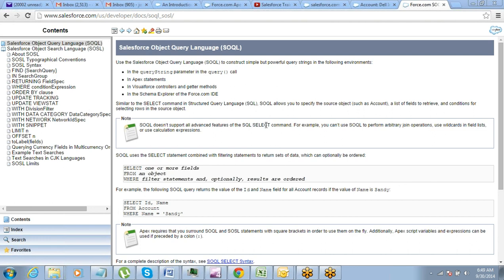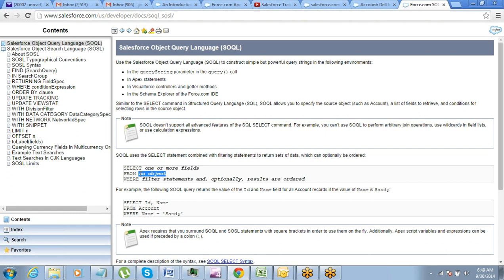So SOQL uses a select statement, and in that select statement you always have to define this from an object. So SOQL basically queries the data from an object. So far whatever SOQL queries we have written, we have been writing select name type this and that from account, select this from this object.